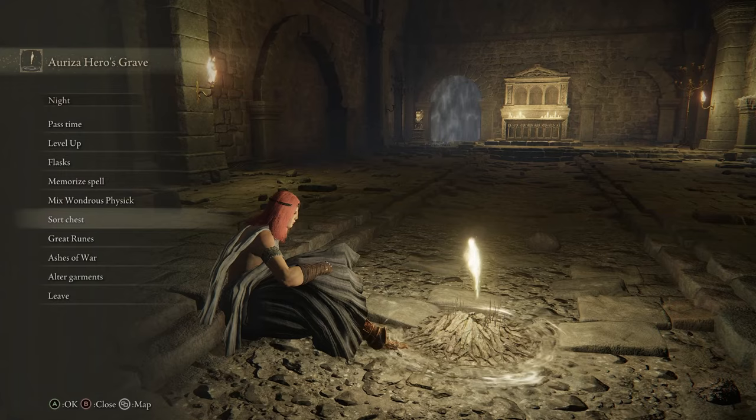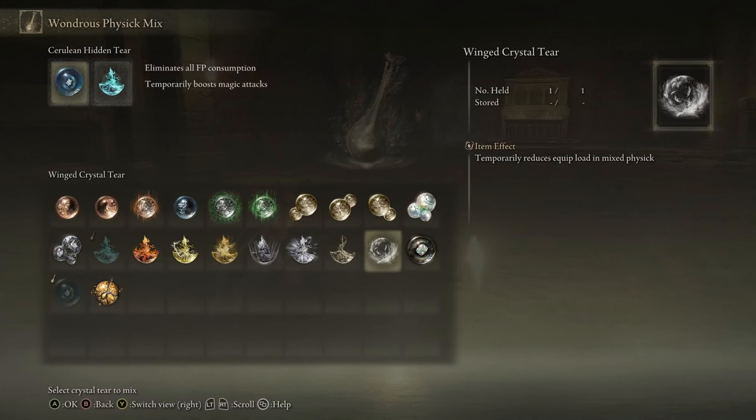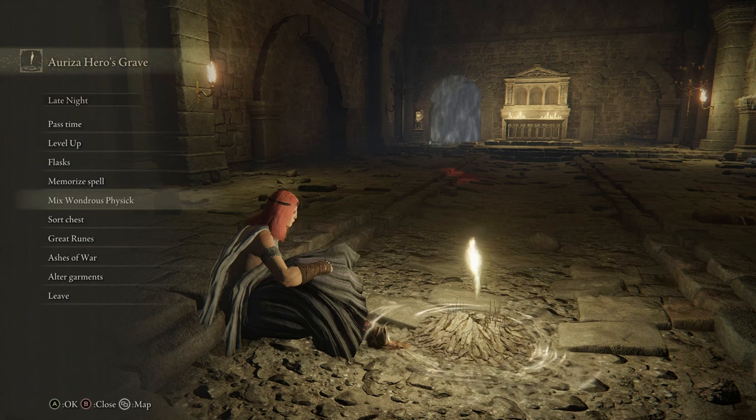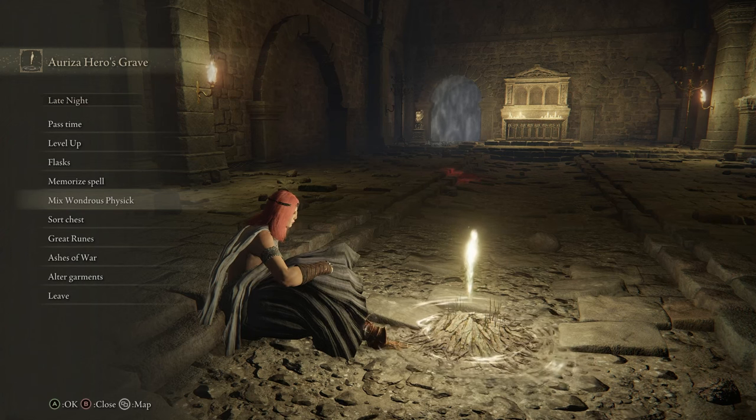Okay, let's do a couple things first. We have three new tiers. Well, I definitely found two of the three. One of them is Twiggy Cracked Tier. Briefly stop rune loss on death and mixed physic. So it's basically like one of those twigs, but for a short amount of time. I don't think I'll ever use that. Then there's Winged Crystal Tier. Temporarily reduces equip load in mixed physic. And I'm not exactly sure what the third one is. I did notice, though, I have two Crimson Crystal Tiers with different icons. Well, each one restores half HP, so maybe that's so you can put two in and restore 100% HP? Maybe I got one of those? I'm not quite sure. But regardless, whatever the third one is definitely not something that I want to use over what I'm already using.